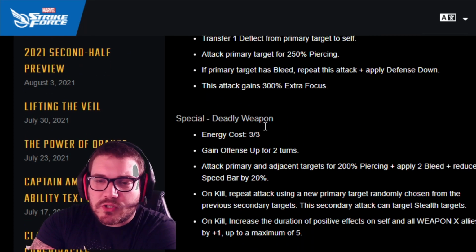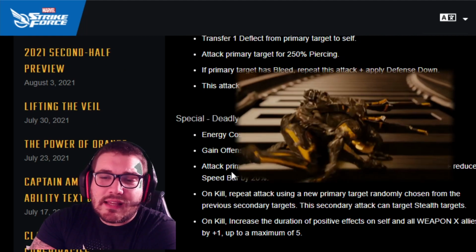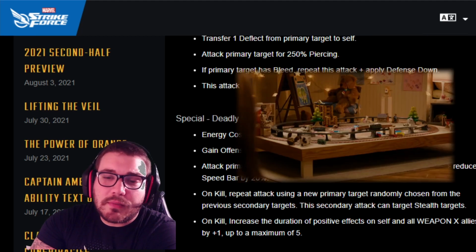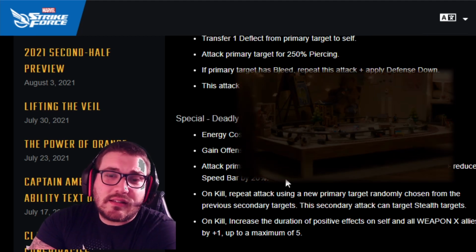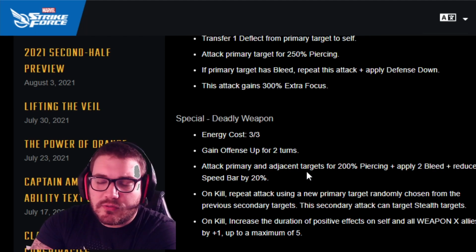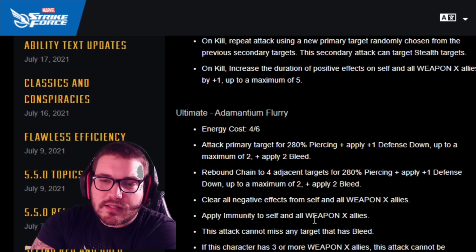Cool. The special, what you open up with, offense up for 2 turns, cool. Kind of a Yellow Jacket ultimate here on her special. Does piercing damage, applies bleed, and reduces speed bar. That's a big one. If it kills, it does it again. So 40% to any living targets on a speed meter rewind. That's great. And on kill increase is positive. So that's going to be really impactful against Heroes for Hire.